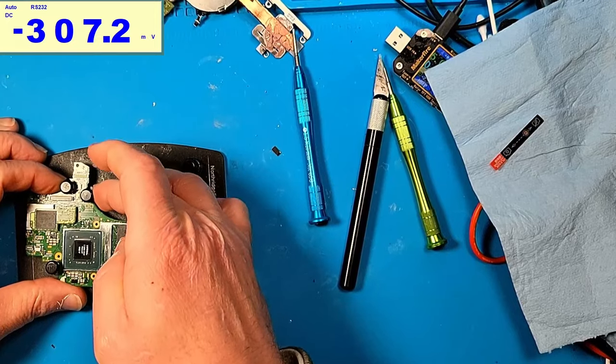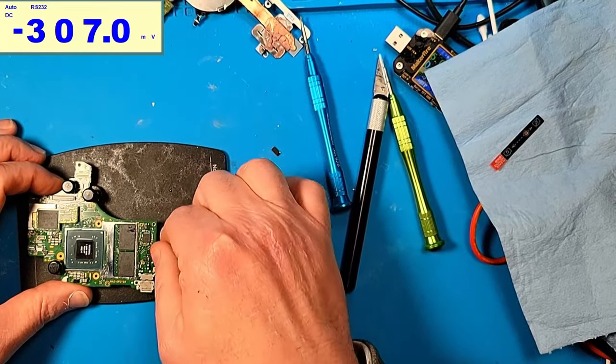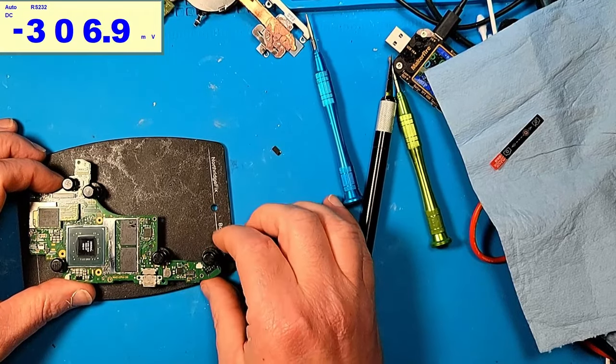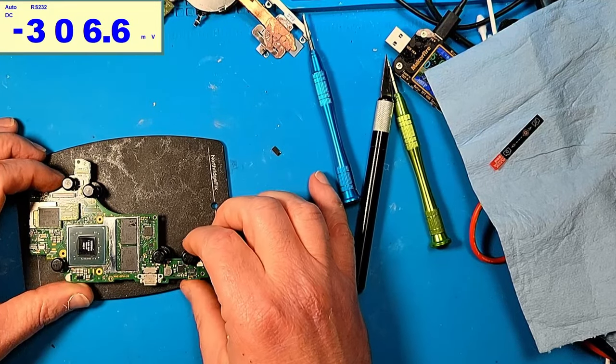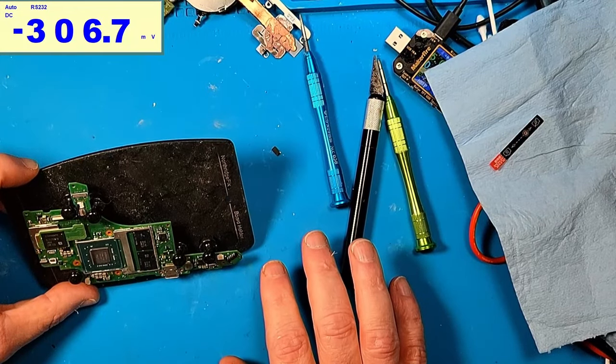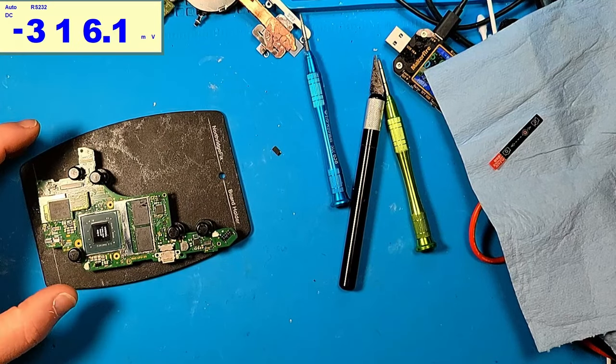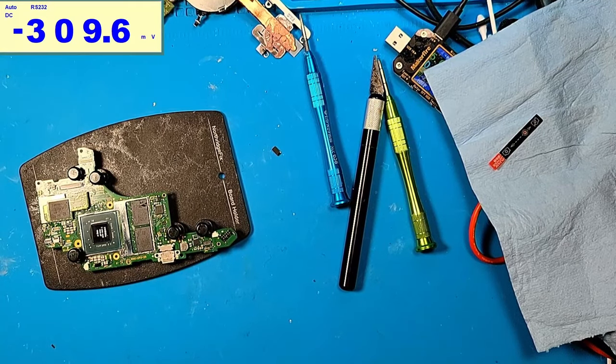And if that doesn't work, then you know what? I'm just going to take the CPU off. Or maybe it's a RAM issue. Maybe I should try to bump the RAM a little bit. There's one.